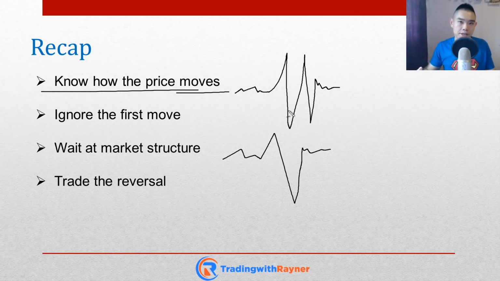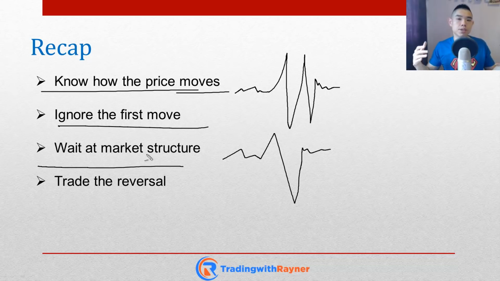Whatever the case is, bear in mind that it would always chop up and down. I won't say always, but usually it chops up and down during a high impact news release. And then you want to ignore the first move, because the first move is usually not the real move. The real move is usually the reversal. And where you can look to trade the reversal is at market structure: support, resistance, swing high, swing low, etc. Once price comes into this market structure, you can look to trade the reversal, using bearish reversal candlestick patterns to help you time your entry into the trade.